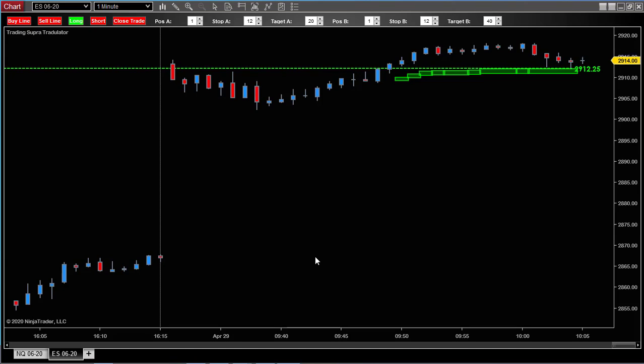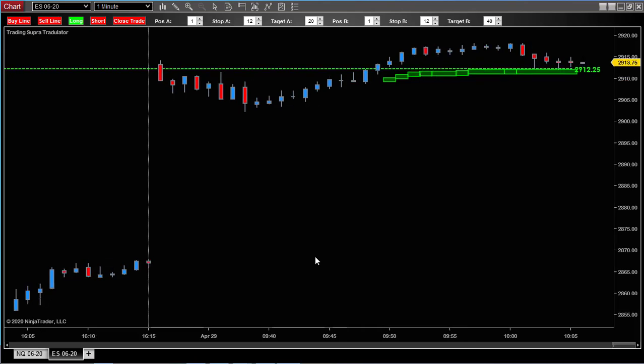Supra Day Range will recognize instances where the market makes an exerted attempt in a given direction, and when it does so, it then highlights the price span at which that attempt took place. And so we've got a highlighted price area here starting at 29.12 1/4. And so like I said, we use Supra Day Range in conjunction with Tradulator.